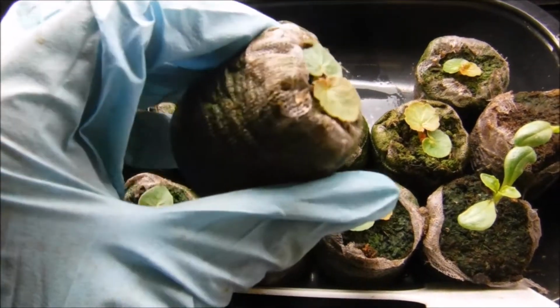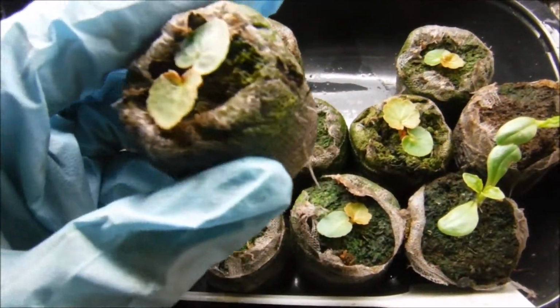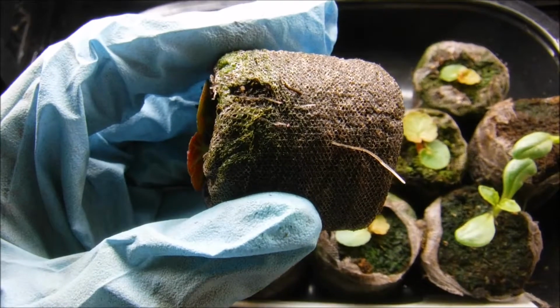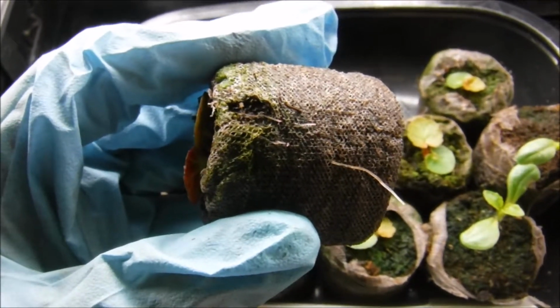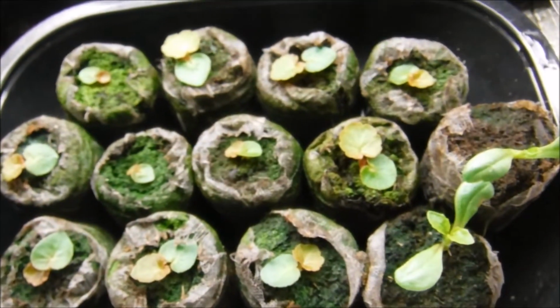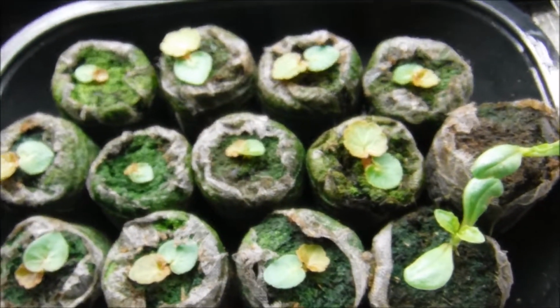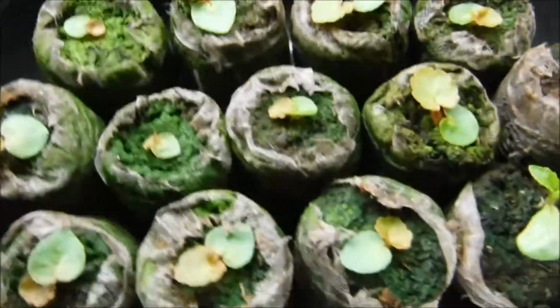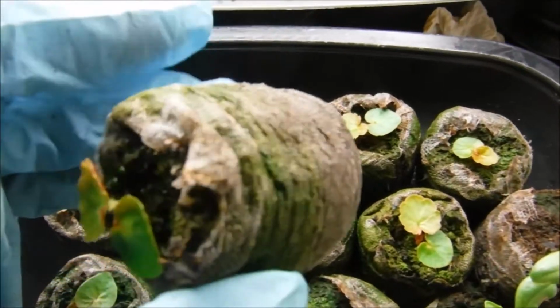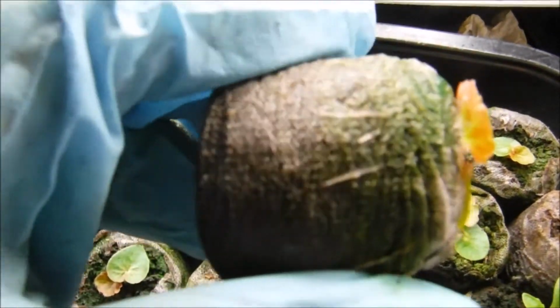So this one here, it's getting that nice healthy root system to it. Now these seem to be a little bit slower growing than the Santa Barbara and the San Francisco begonias that I started from seed. So it seemed to take them a little bit longer.